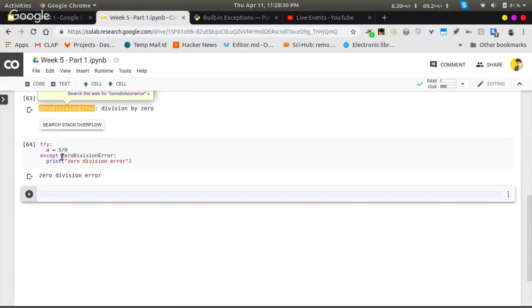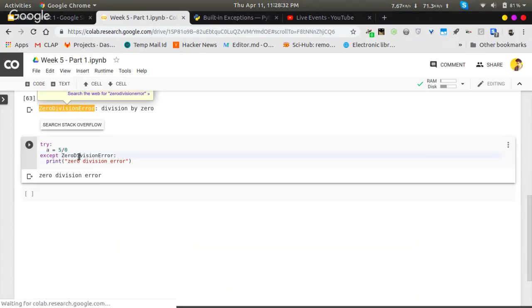You can see here it just captures that specific error.